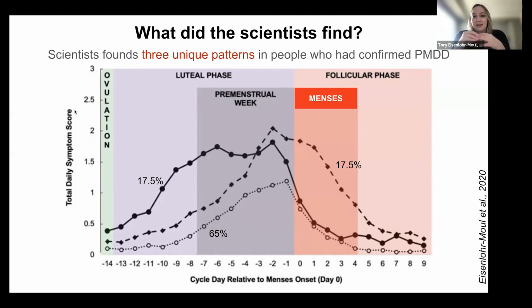Any comorbidity is, of course, going to make PMDD or PME more difficult, right? It's harder to have two things than to have one. I think that's just the nature of being a person with a body. So certainly if you're experiencing cyclical pain on top of a brain hormone sensitivity, I think that's a fairly straightforward thing to say that's going to be harder. But we don't know how those two things are connected or if they're connected.